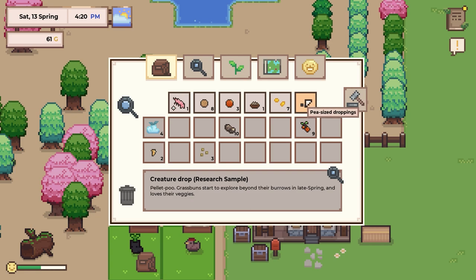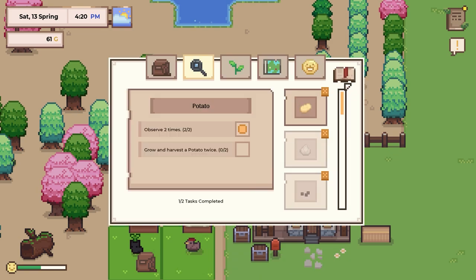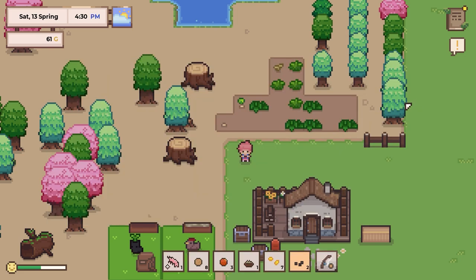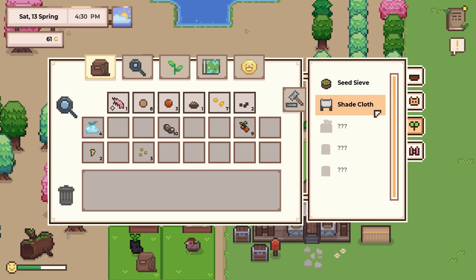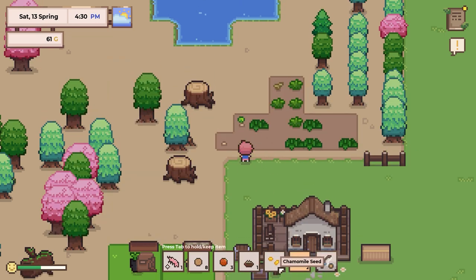Pellet poo. Grass buns start to explore beyond their burrows in late spring and love their veggies. Oh my god, if I was using my brain. So I need to make a veggie bowl. Oops, there we go. For Pete's sake. There we go, animals, meat bowl. Yeah, see, I don't know the veggie bowl. Okay, once I learn the veggie bowl, then I can go and get that thing. Perfect. Alright, that's looking good. I'm excited about that now.